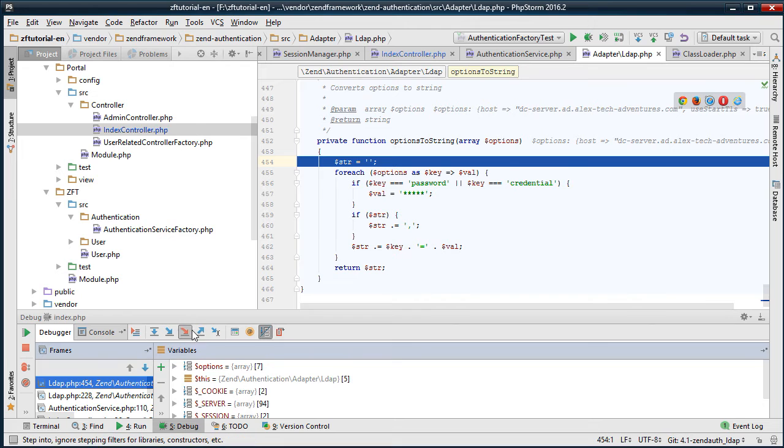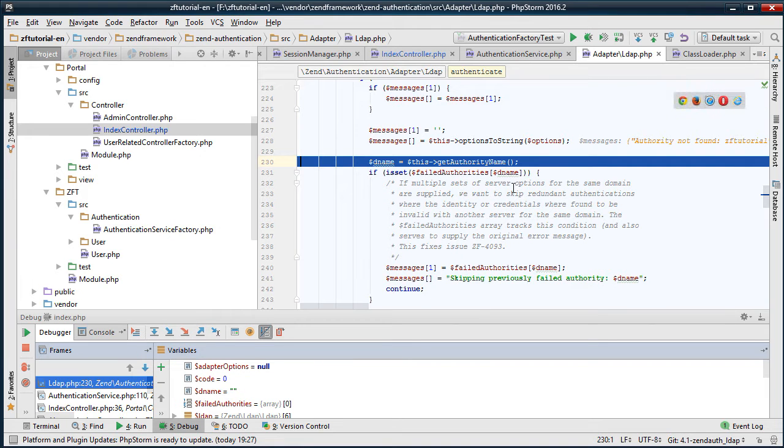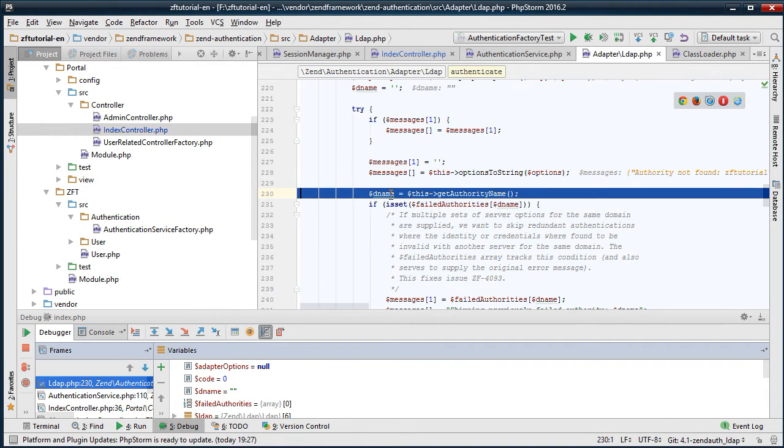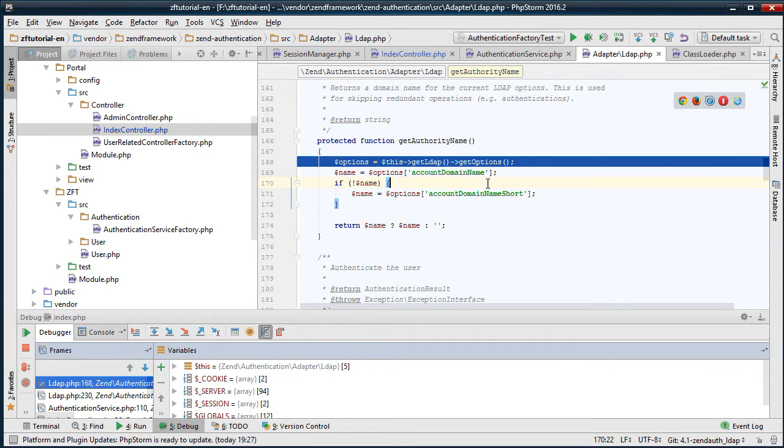Conversion of options, some low-level stuff, not interesting. Authority name. Okay, just reading the options. Okay, so it takes the keys of the options and gives them a nicer name. So authority name is actually the main name.